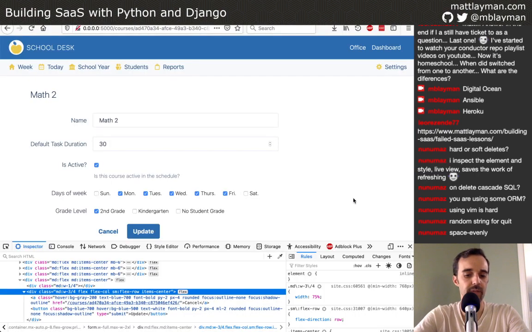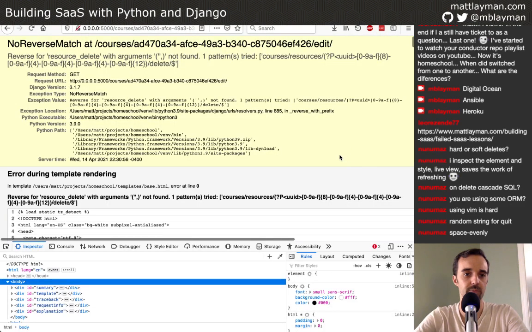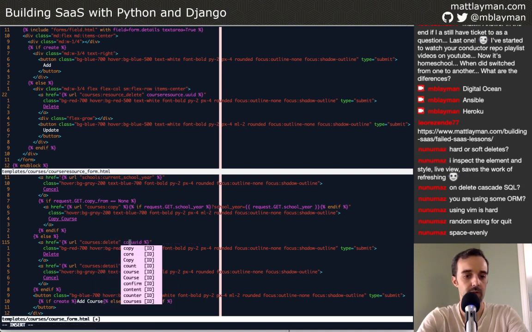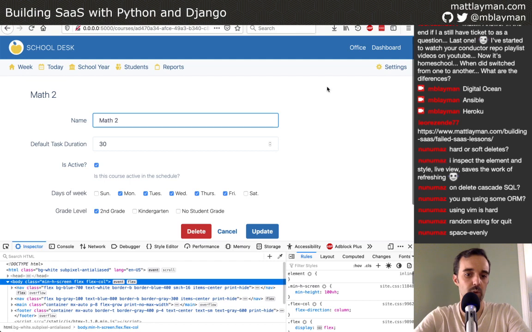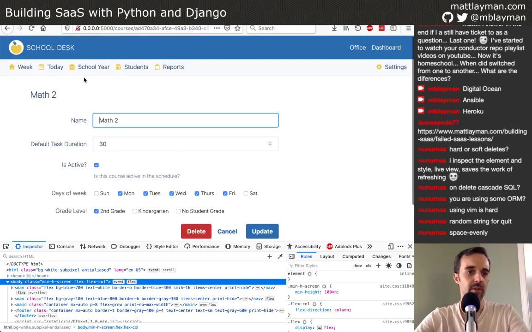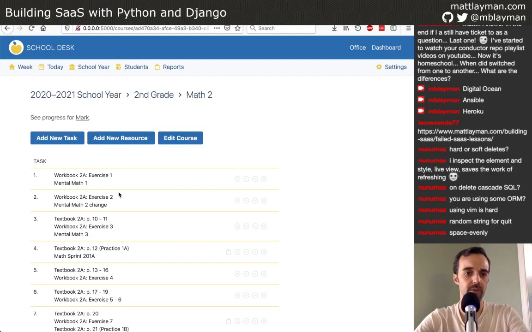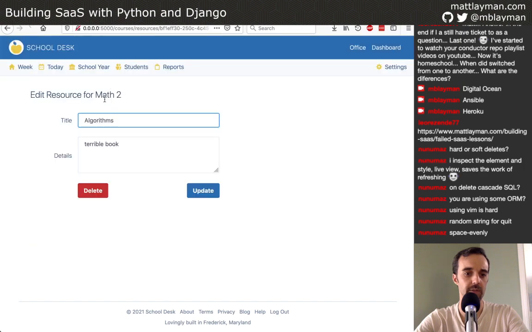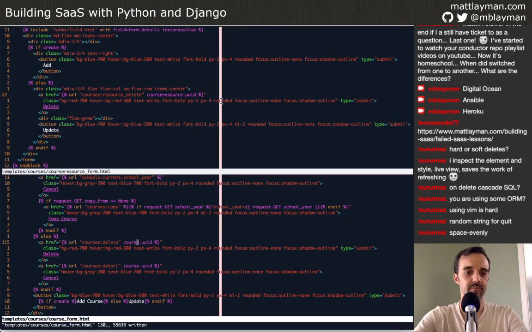Okay, so I'm going to refresh the page, and you're going to see it's, whoops, it's not going to work at all because I have that broken right now. Let's change this to the right URL to make this work. Okay, so now that should properly work, but you can see this is where it's broken, is that the delete button and the cancel button are jammed up on each other. And what I showed a moment ago was the resource, which we have at the bottom, which we can come into the edit view, and you can see the thing is spaced out. That's what we want. We want the spacing.